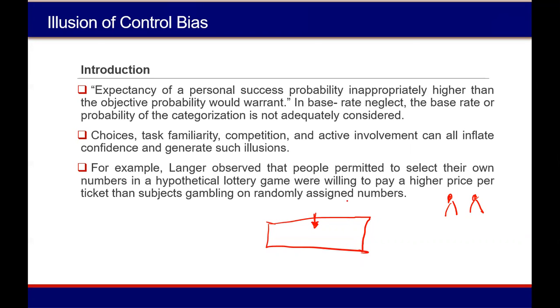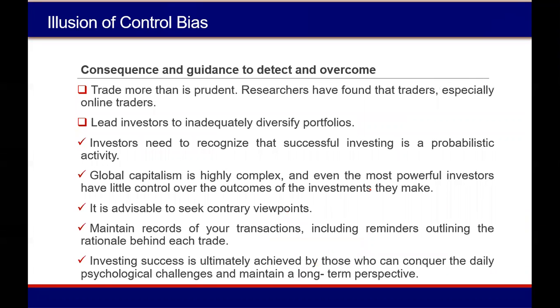So do you think that the person who picks the lottery has control on how he will select the number from the 1,000 or from the million coupons? What do you think? Does he have any control here? No, sir. But he wants to pay a higher price if he has been given the chance to pick a lottery from this box himself, because he is a participant. So it has been found that people pay higher prices for this kind of lottery. Okay, so these are some kind of illusion people have.